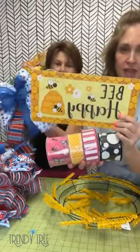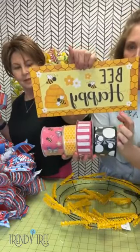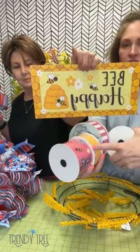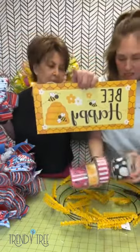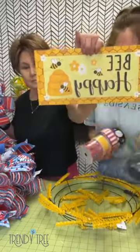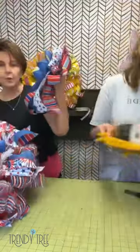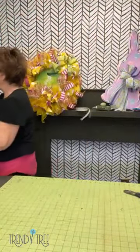Well, this one is a Be Happy kit. It's got the little honeycomb bee and the little fat juicy bee. So it's got the black and white, the hot pink, because it's just cute. The honeycomb, and then that has butterflies and a little juicy bee on it. And it has the yellow and black fabric mesh and the yellow wreath. Okay? Be happy. I'm going to take the wreath over to the door over here and attach the bow.